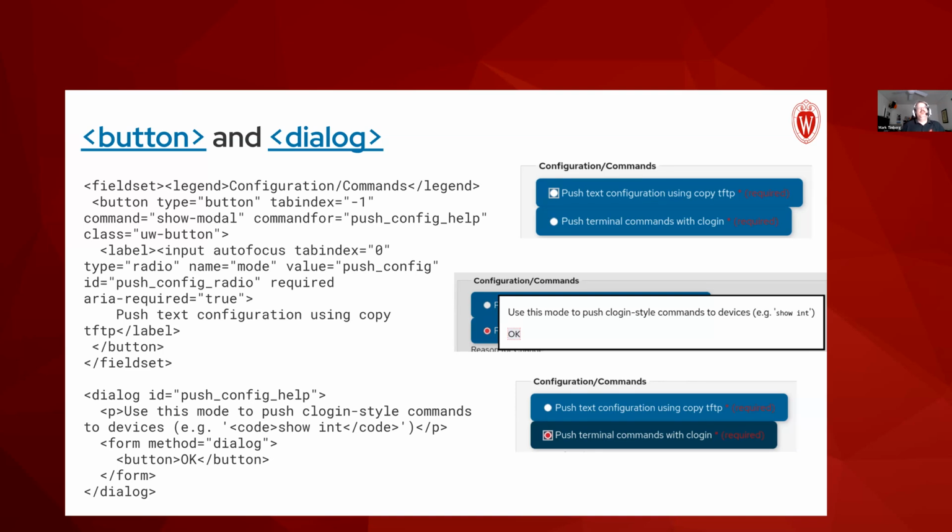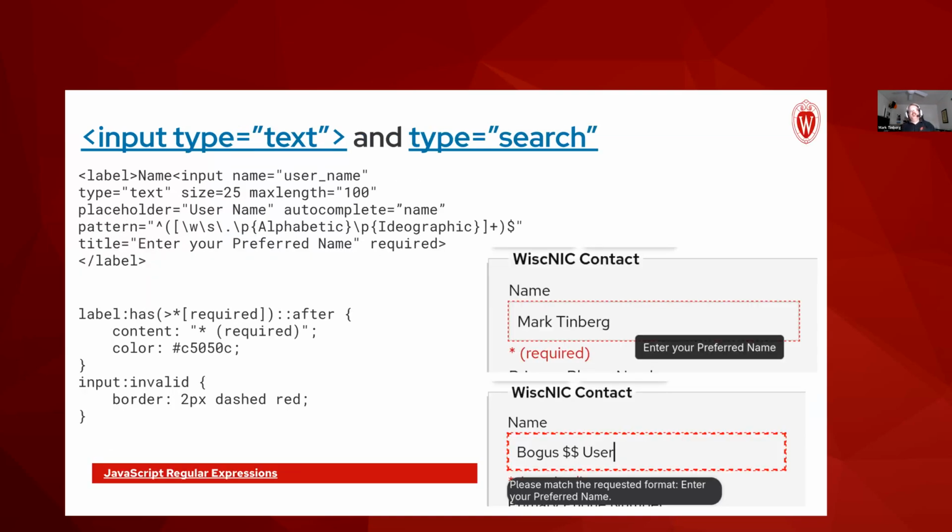Slide. Input type text and type search. A WSGMA contact name field with valid and invalid entries. Okay. Breezing through here. One of my other favorite things that I've gotten a ton of use out of is text input fields, right? If we're doing web applications, much of what we're doing is forms, right? We're having people enter data, filling out forms. That's the bread and butter of the whole thing.